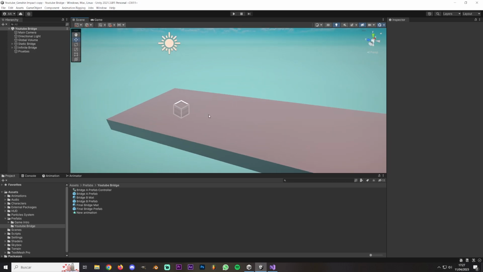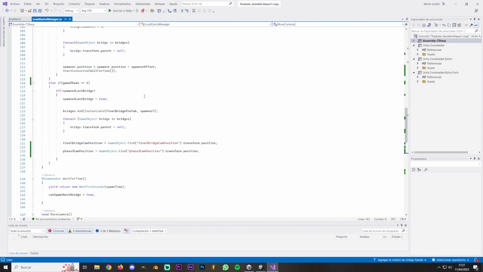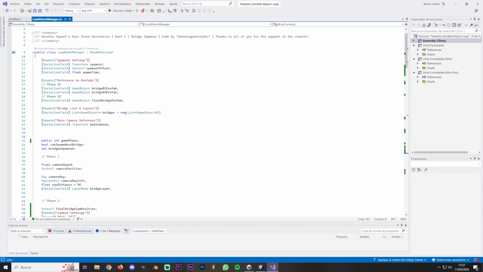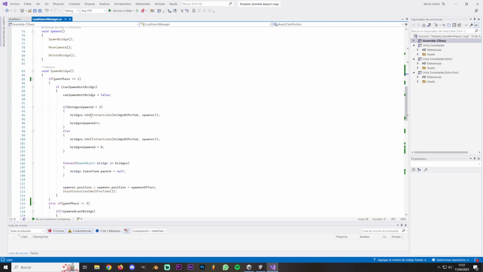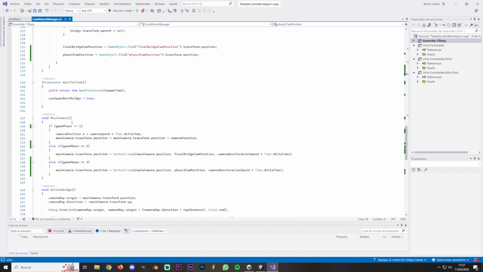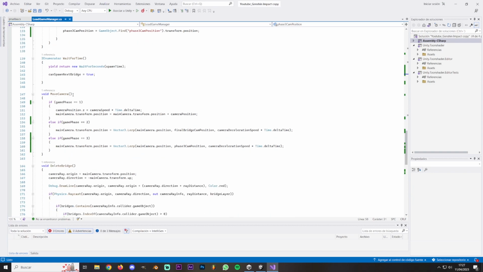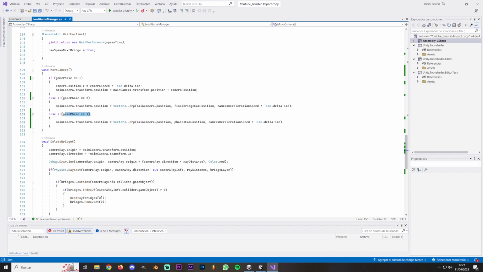And then what we are going to do is, in the code, I've created a new Vector3 which will store the position that we just created, and then once the move camera function goes to game phase number 3, it will move the camera from the position that the camera has to the new position.